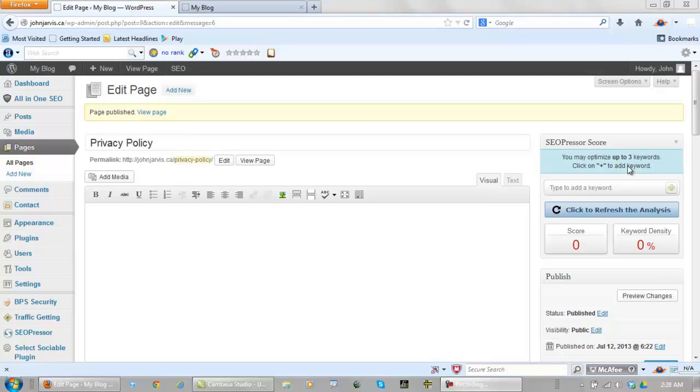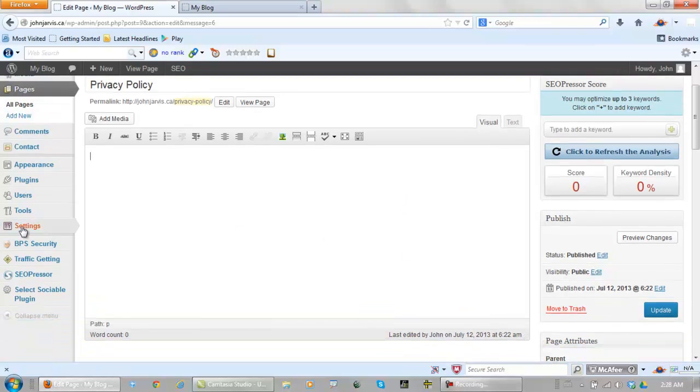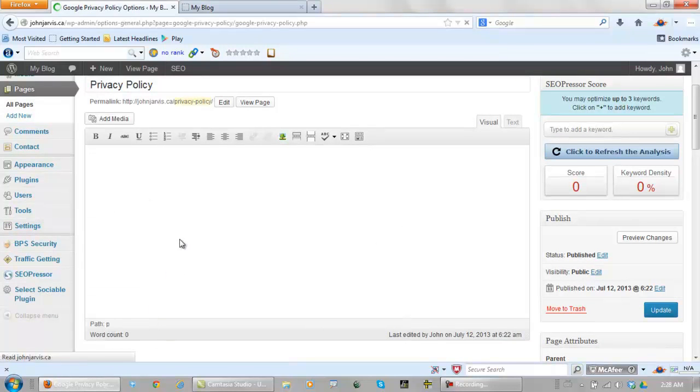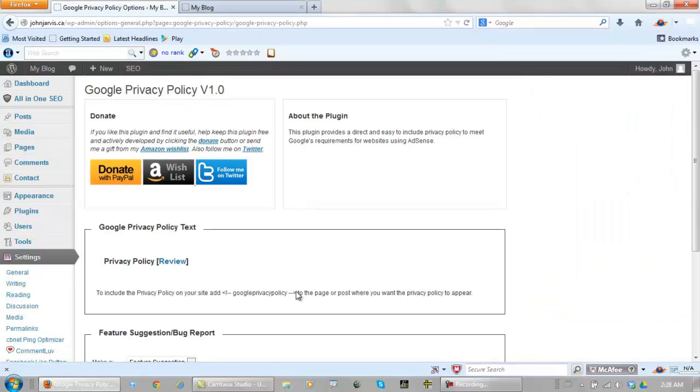Okay, first, what you see over here in the side, this is your SEO plugin, and it looks to me like I did install the new one instead of the old one, and I may even go back and change it to the old one because I prefer it better for now. So to fix up our privacy policy here, we go to Settings and click on Google Privacy Policy. And all we need to do is pick this up here from the arrow to the arrow, outside to outside, and we copy it.